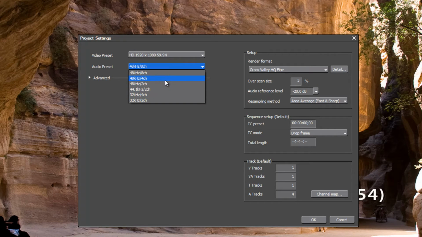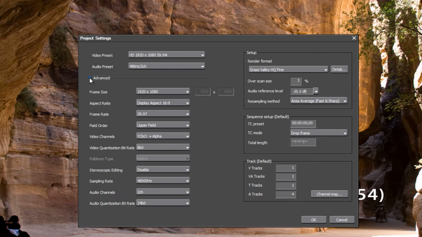And so depending on the camera again that shot the majority of the footage, you'll want to choose a setting that matches that camera, especially if you know that the person who shot with that camera utilized these 4 channels of audio in the recording. Then you'd want to select one of these other options, but basically what you want here is a 2-channel audio for most purposes, most projects. And when we go to set up our own presets here in a few minutes, we'll set that up so that it will be on our own preset each time we start a project from now on.